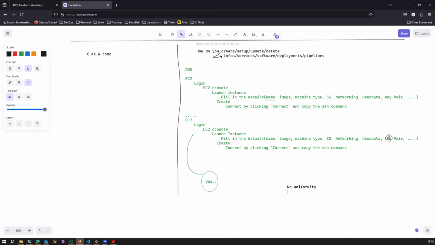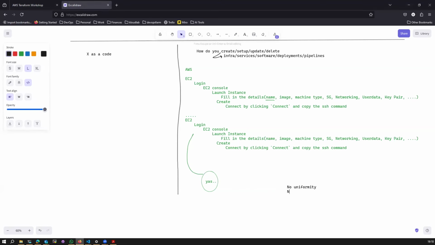If I create a machine, I will create it with my own key pair. If Lalit is creating a machine, he will give his own name. If Anuradha is creating a machine, she will give her own kind of key pair name. So the key pairs ultimately will be very many, and not everybody will have access to all the keys, right? So there is no uniformity in the infrastructure.